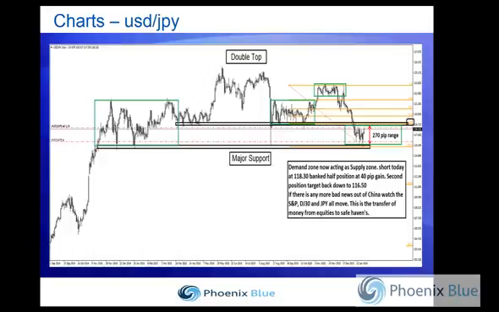Second position got stopped out. Then late last night, Friday evening, our 1880 order got filled. It's basically at break even, small loss, small profit. So we're looking at trading this range back down to the 116s. Okay, so we're trading the technicals and the fundamentals.